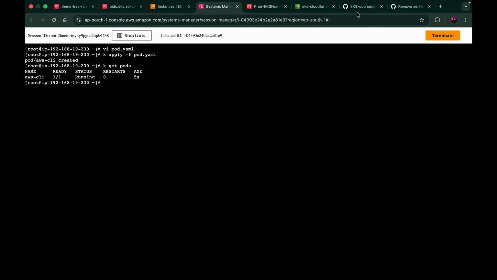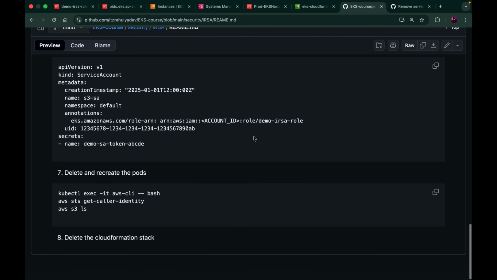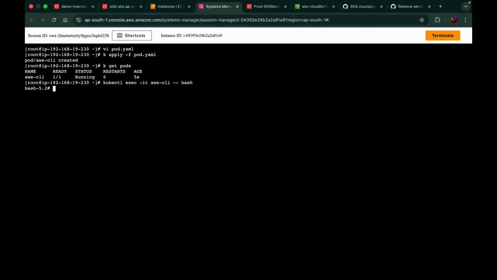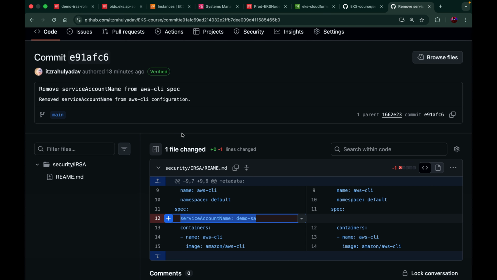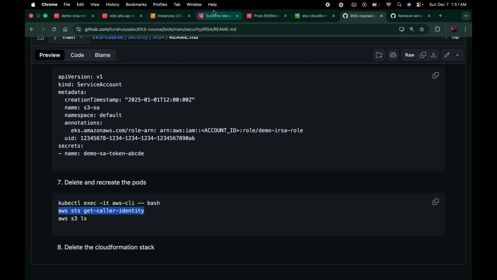Now I'll exec into this pod. And how you can do that? Well, I have a command here for this. Okay, so now I'm inside the pod and I'll run this command called aws sts get-caller-identity, which will tell you the credentials which are being used.